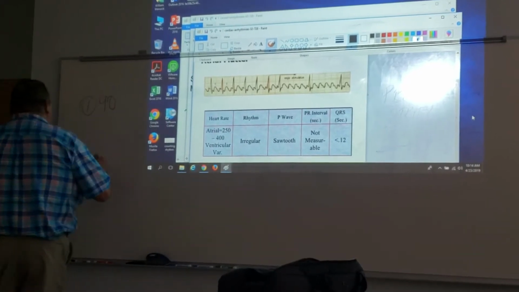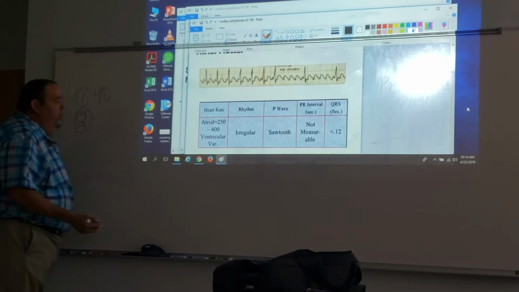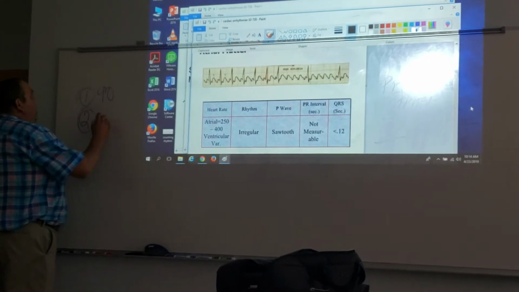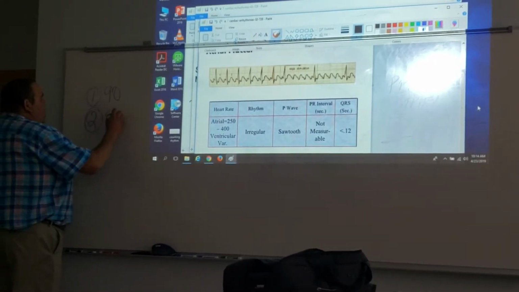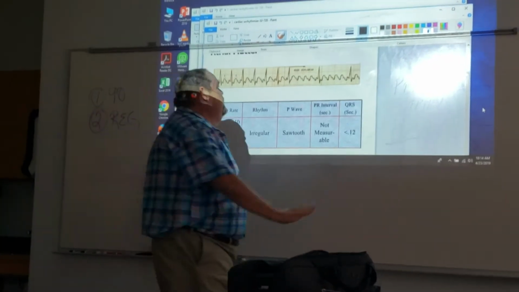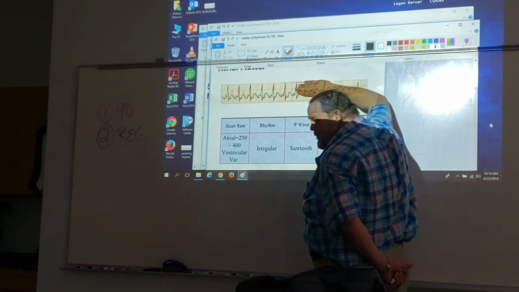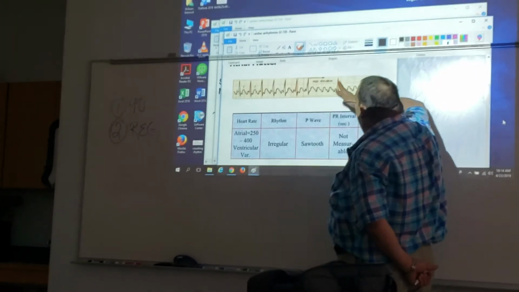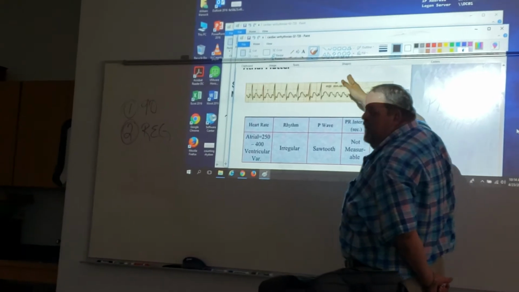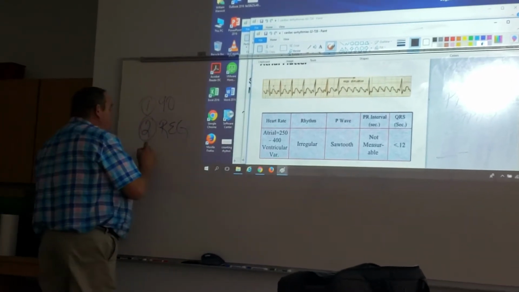Is it regular or irregular? Now, this is going to be a little bit, I don't want to confuse you, but it's regular, because if I've covered this up right here, it's as regular as it can be. All right, and I'll tell you in a minute what this is right here, okay? It's actually where they're trying to fix that rhythm. Number 3.